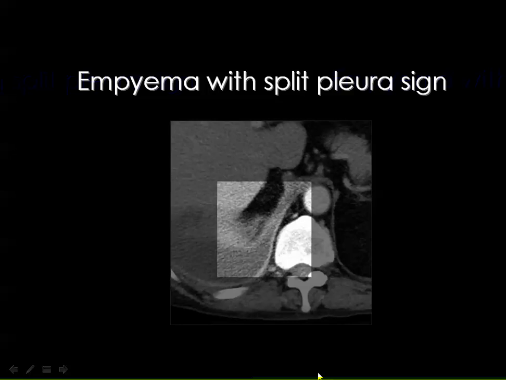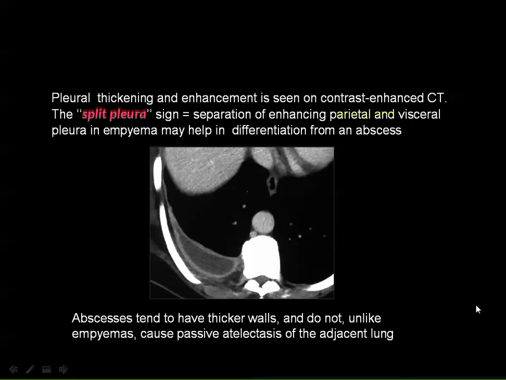One of the important signs is known as the split pleura sign, where you have the collection between the parietal and the visceral pleura. This is one of the helpful signs to discriminate empyema from lung abscess, and here it is clearly seen. Without this sign, you can also diagnose this as an empyema because of the oblong shape of the lesion, and it runs parallel to the chest wall, and you can see this sign as well.